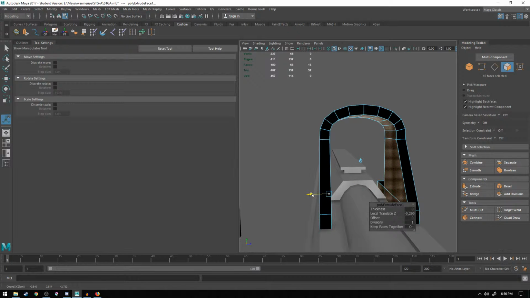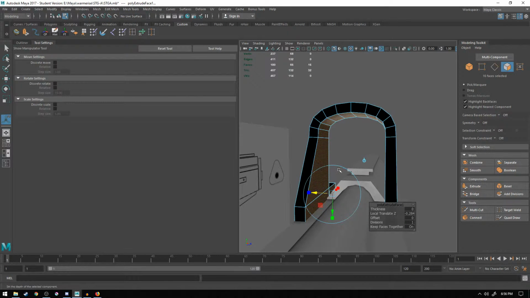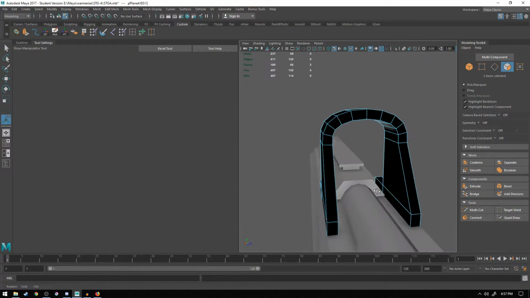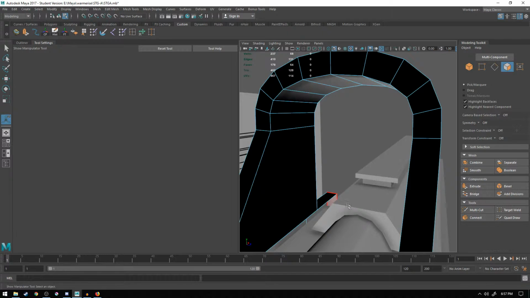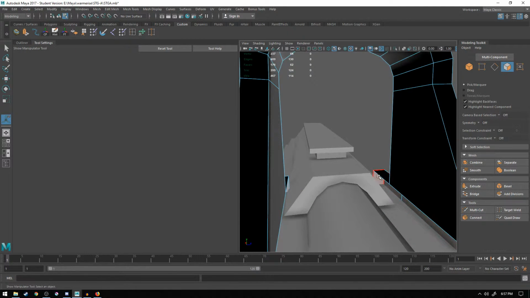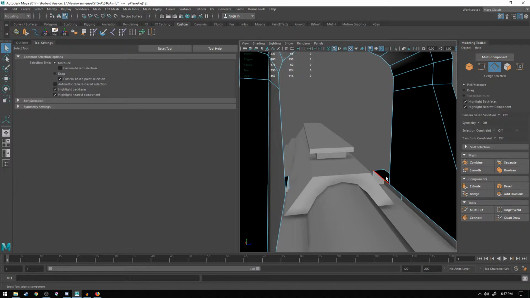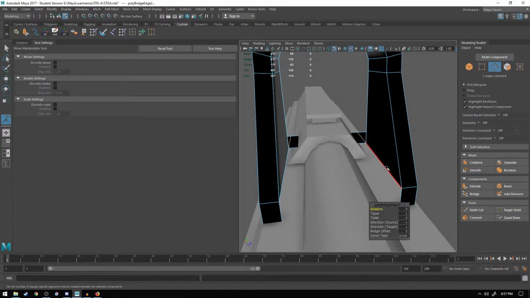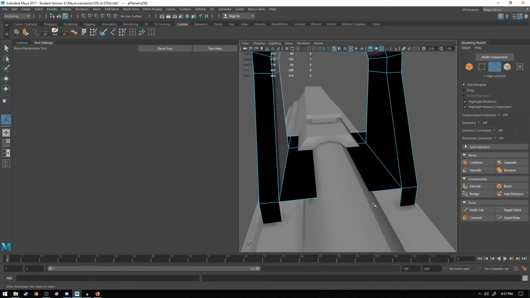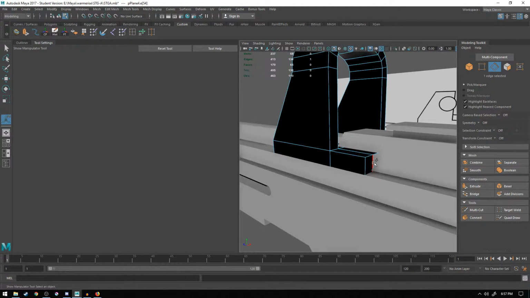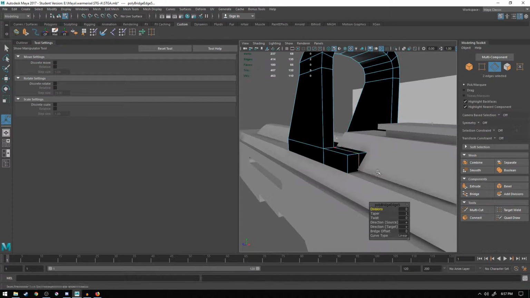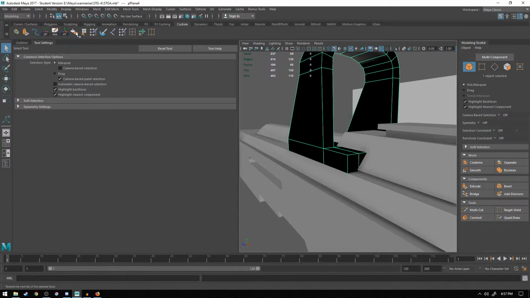How thick do I want it to be? That's probably right. So then take these two edges. Do I want to delete them? Think about this. Do I want to delete them? Yes, because then I can just bridge them across. Okay, so I want edge mode, nope, that edge, and then that edge, and then bridge. Cool. No divisions, no twist, that's fine. Do the same thing here, and here. Okay, and then I guess here. Okay, so then we need to invert the normals.